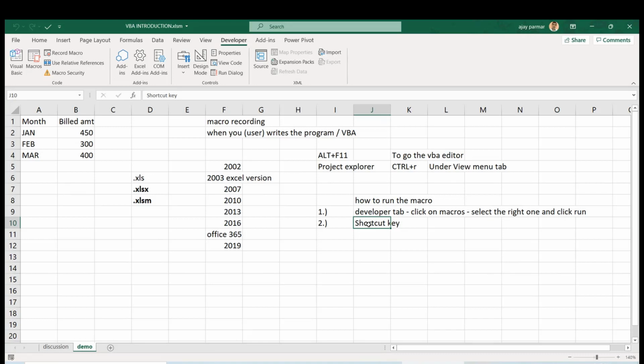So by mistake, if I use this shortcut key and let's say that macro is deleting some data or deleting some sheet, then what will happen, right? This happened actually with me. One of my juniors called me and said, I'm facing a problem from last 1 week, but today I'm fed up and I need your help.